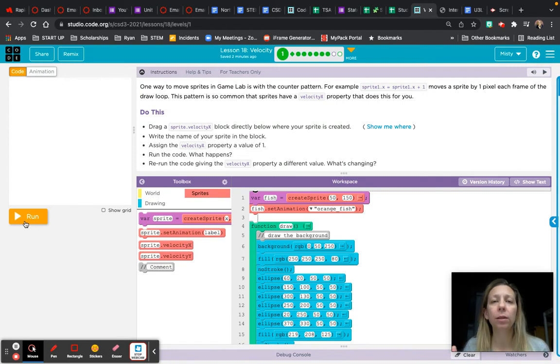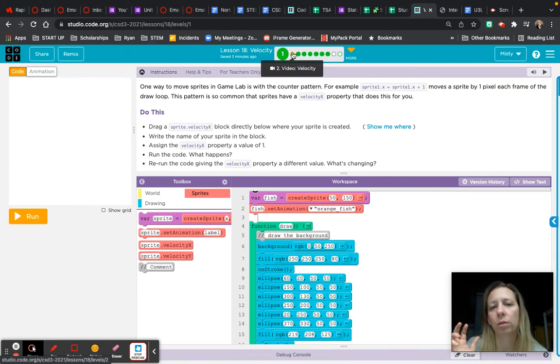So we know that velocity, by the way, is speed in a certain direction. So in code.org, we're talking speed using our x values, which are left and right. To move from left to right, that's positive, and from right to left is negative. And we will also learn about the velocity y, which we know goes up and down. So there is a video in Bubble 2 that we will skip, but I want you to make sure that you watch that video. Either you can pause my video and go into code.org and watch it when you get to Bubble 2, or make sure you watch it before you get ready to do your own work if you're just watching this video. So here's what it says.